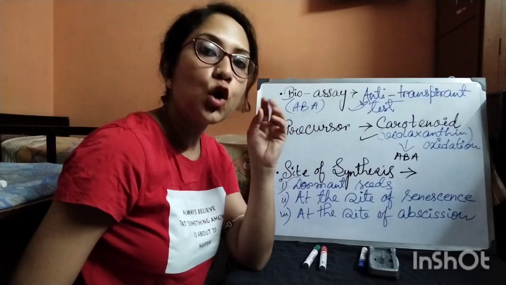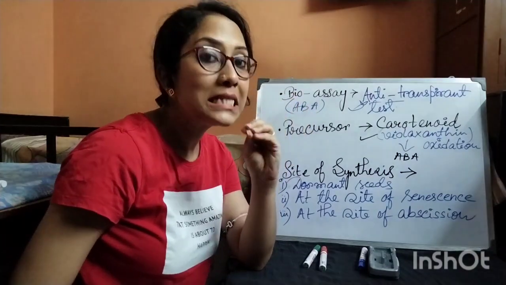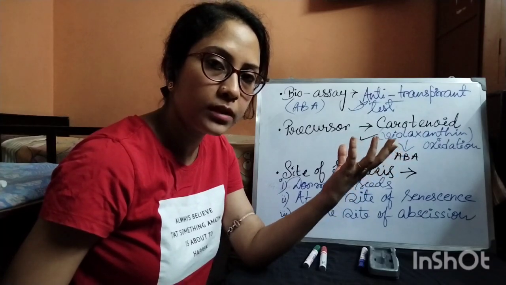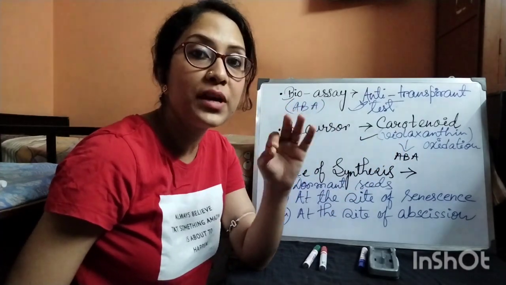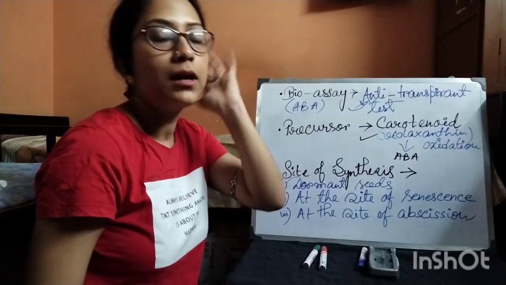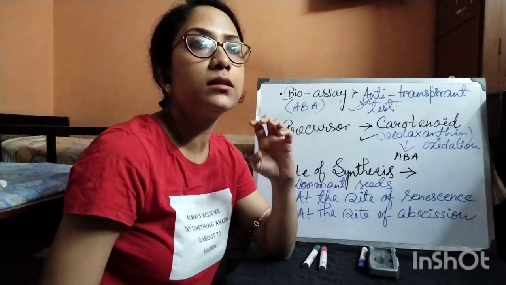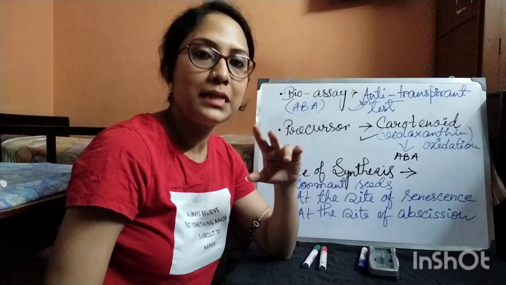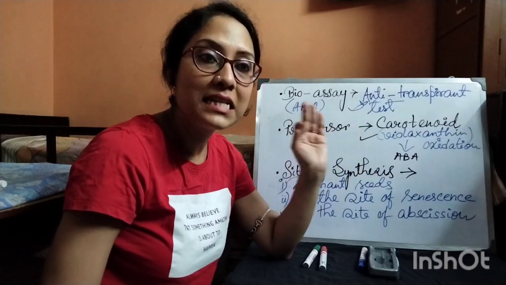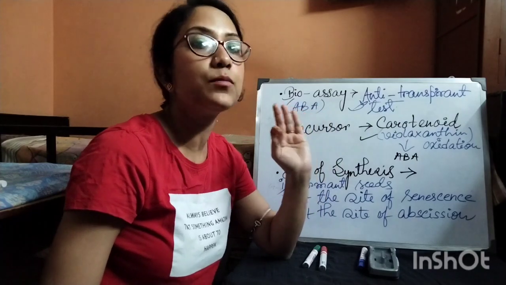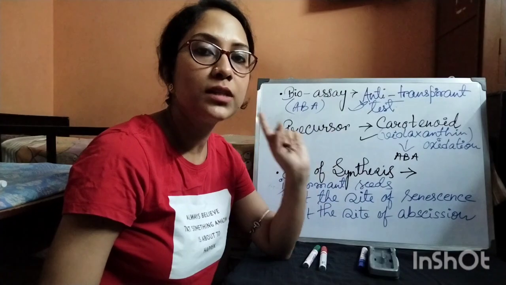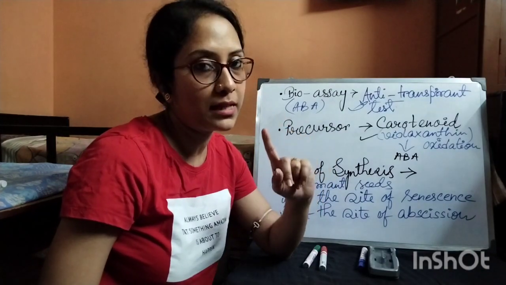Dormant seeds are those seeds which will not germinate, the seeds which remain in a hibernated or sleeping situation. Just remember that whenever you get the term dormant, it means that the seeds will not germinate, or the seeds are in hibernation or a sleeping position. There is no activity going on over there. So this is the first site of production of the abscisic acid hormone.